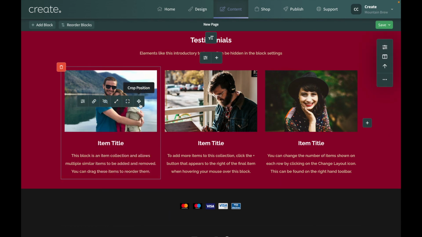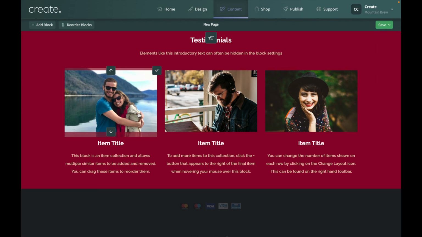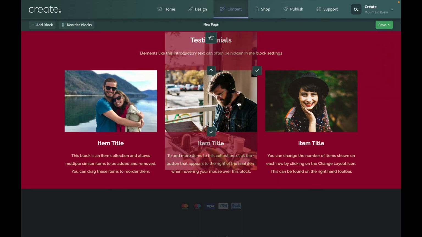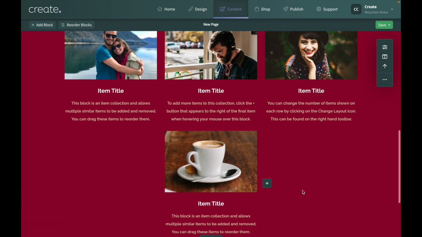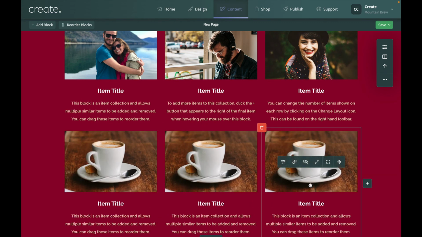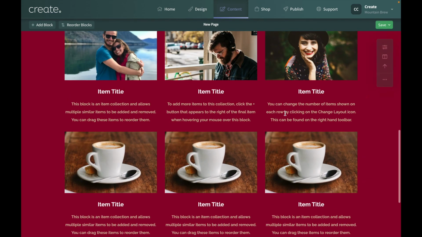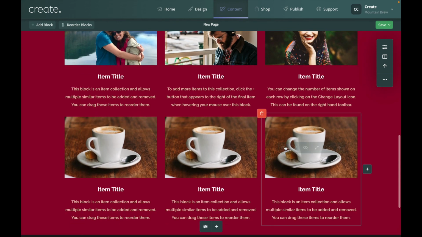And then again, I can just click that crop position button to adjust exactly which part of the image I'd like to show. It's actually bang on already, to be honest. Just like that. So what that does is it just helps create blocks that have very nice, orderly looking images. And again, with these collection blocks, you'll notice the little add item option here on the right. If I click add item, it will just add further items that will match the settings that you've already got above. And then again, you can just click this delete item here to remove them.